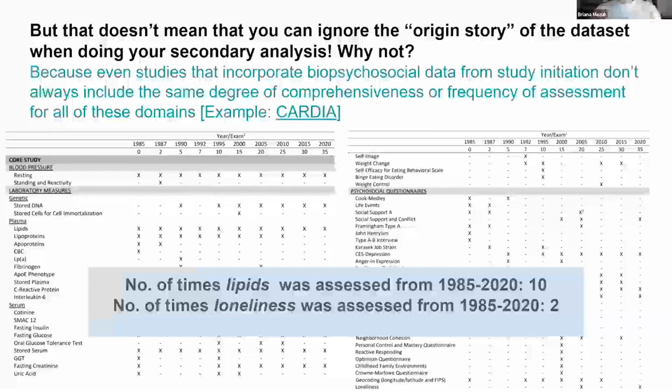So again, even though Cardia certainly has biological, psychological, and social data, the depth of biological data, specifically related to cardiovascular disease, is much greater. If you think about it, the resolution that Cardia has on cardiovascular disease is much, much greater than the resolution Cardia has on psychosocial characteristics or on loneliness specifically. And I'm not trying to call out Cardia. You could flip this around. The Baltimore ECA study has a much higher resolution on mental health measures than it does on biological measures, right?